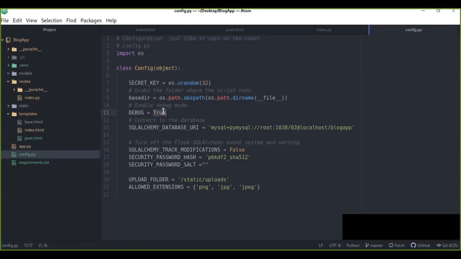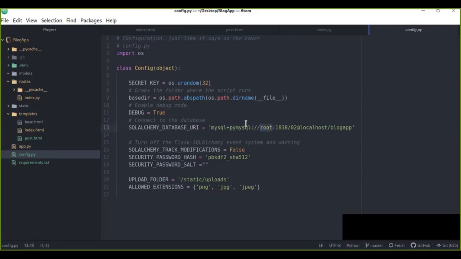When you are in the production stage, you need to turn off the debugging mode, because it is not important in production, which means when you publish your application on the cloud or any server, you don't need to enable debugging mode, so keep debug false instead. And here is the important part, the database URI. The database URI is mysql+pymysql. I use MySQL; you can use another database management system or relational database. Then PyMySQL, and then a colon.